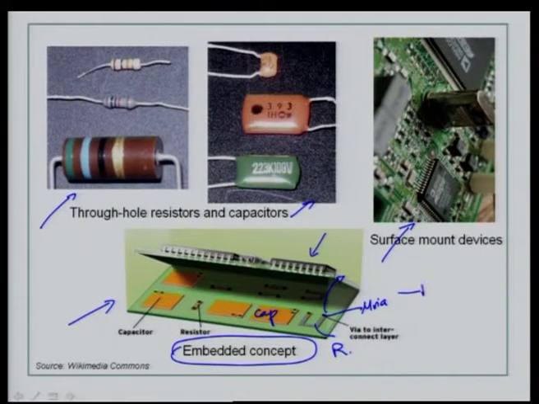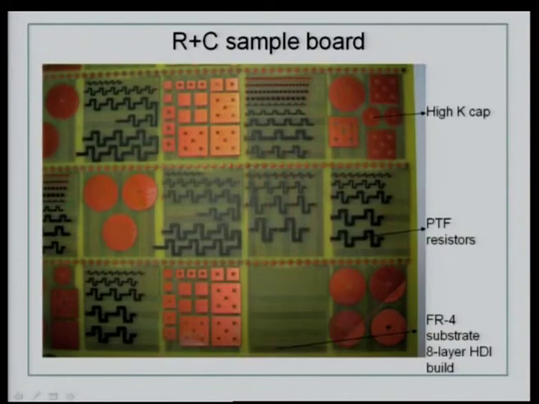You can have R in one layer, you can have a capacitor layer, or you could easily combine R plus C in one layer if the density is low. You can have multiple layers, 2 capacitor layers, 2 resistor layers as per your design if it is a high density board, and interconnect by micro vias to the active devices. You could create heat sinking as usual. So, there are chances of great design flexibility using this concept.